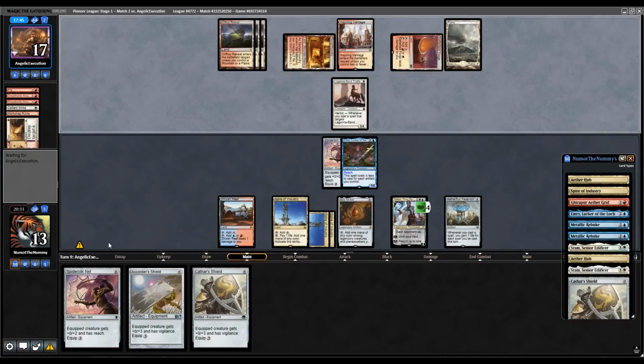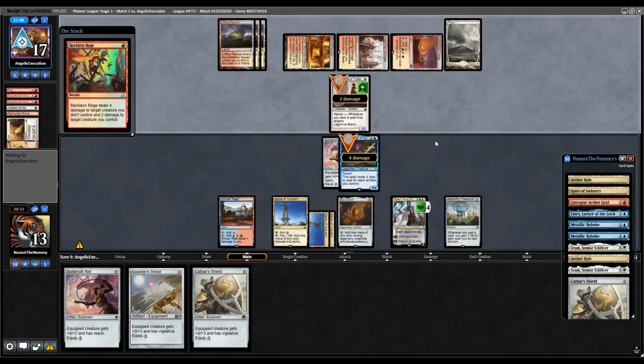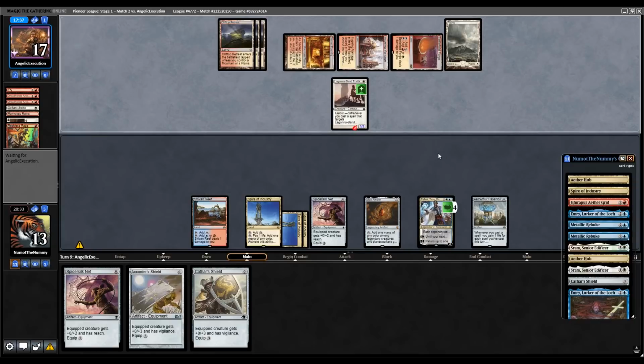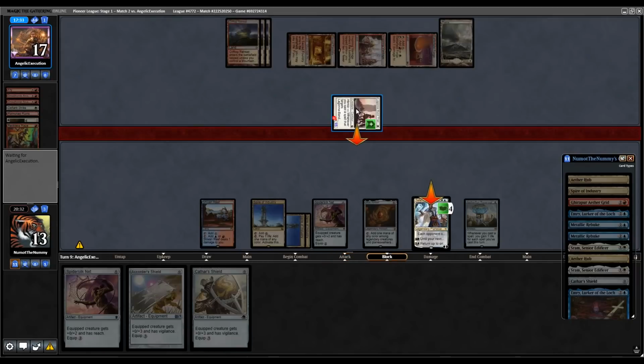They have a Wear to kill the Cathar's Shield. Okay. So I guess they have another Fry in their hand. Oh, Reckless Rage, sure. Okay. Well, I do get a little bit punished for not equipping another Cathar's Shield there.